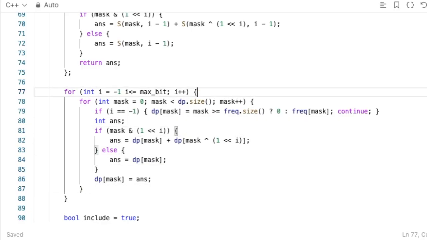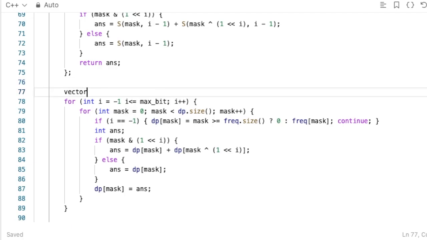So yeah, that's pretty much all. Let me try to create the DP array here. So again, for the dimension you just need to make sure that the mask will never go over it. So one left shift mask bit times should be safe enough for us.